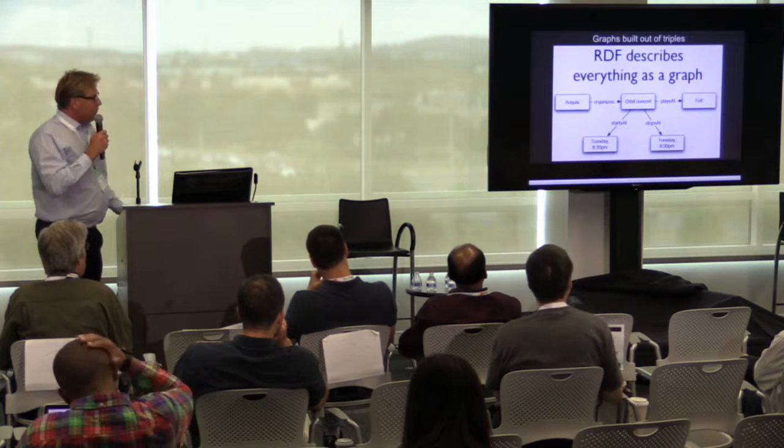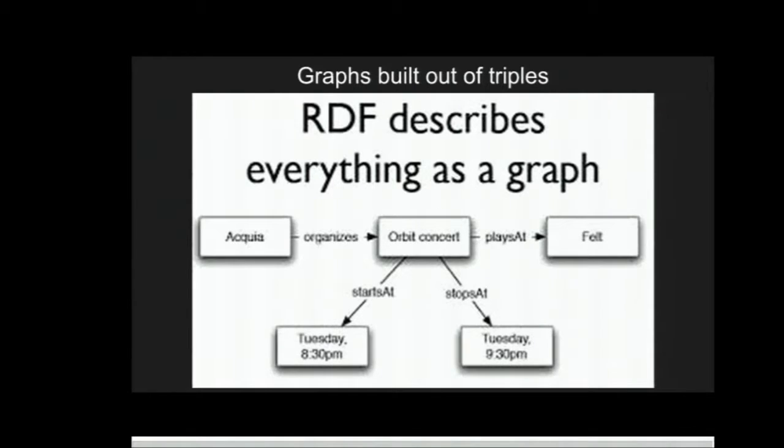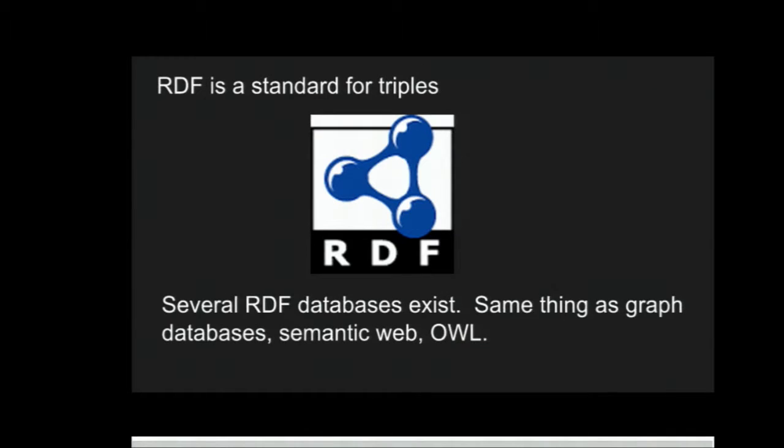From those triples, this slide right here shows how I can start to build up a larger graph. So each one of these three pieces right here, 1, 2, 3 is a triple, and 1, 2, 3 is a triple. So these triples connect up, and that makes a graph. Usually these graphs don't have loops in them. I'm not aware that they have loops.